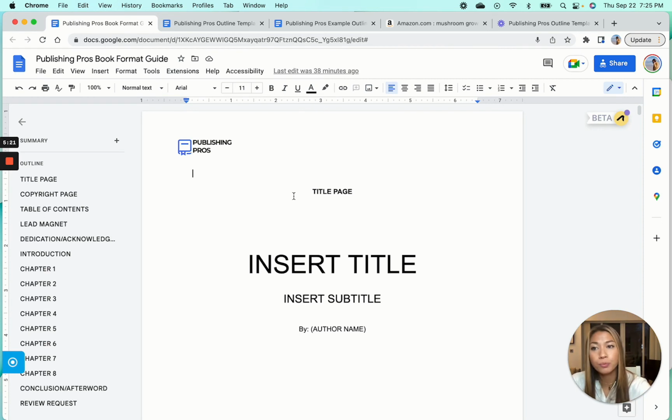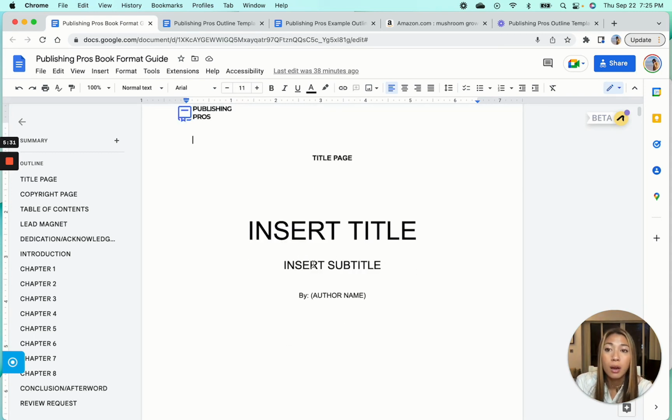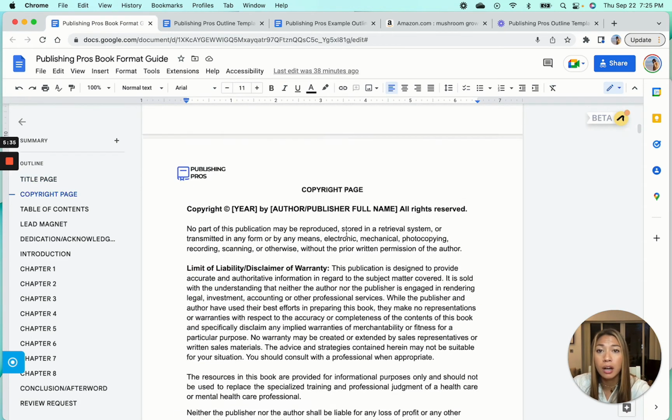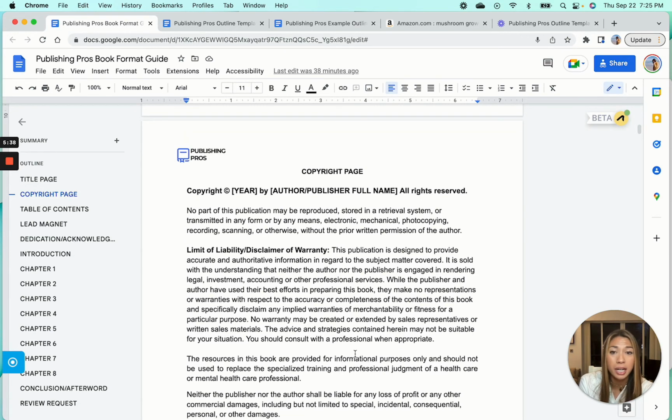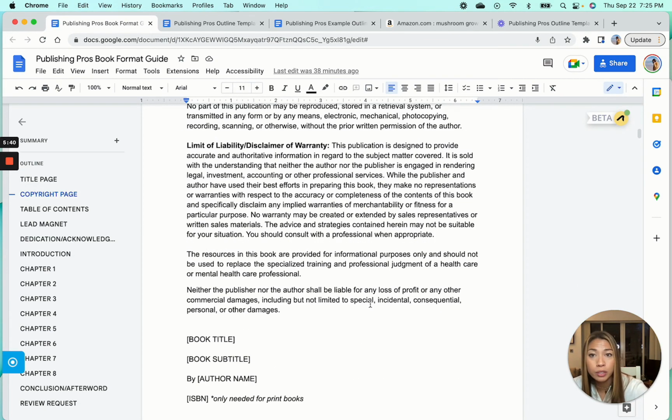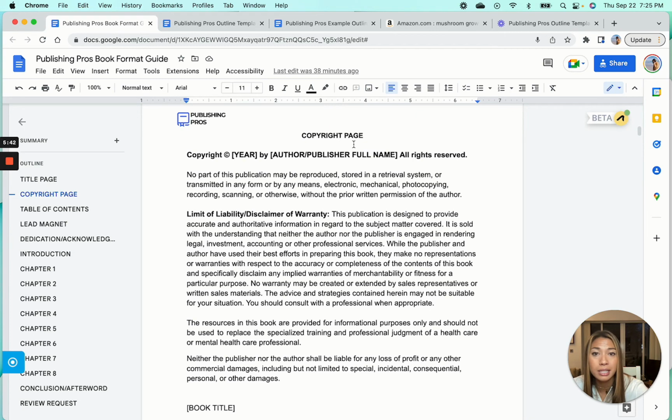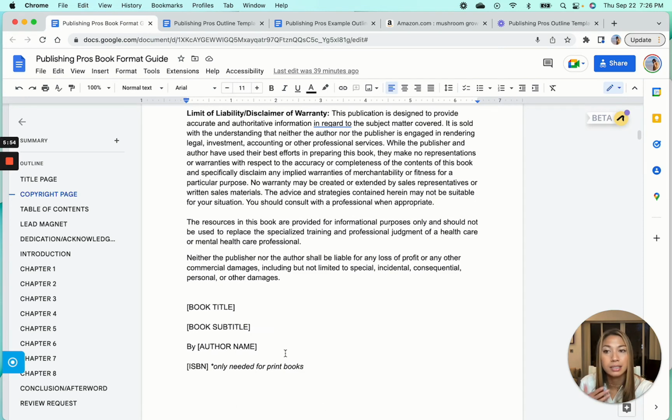When you actually open a book, you obviously always see a title page, and then you've got your table of contents, your copyright page, and all that. So this template here is going to basically be what that is. You've got your title page first, and then you're going to include a copyright page. Feel free to use this or change it as you need to, but basically what you would do is just include all of the bits that need to be filled in: the year that you published the book, the name of either the author, your pen name, or if you're publishing as a publishing company, then you would put that there. And then again, fill out the details down here.